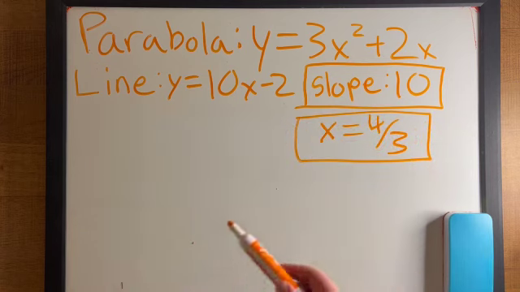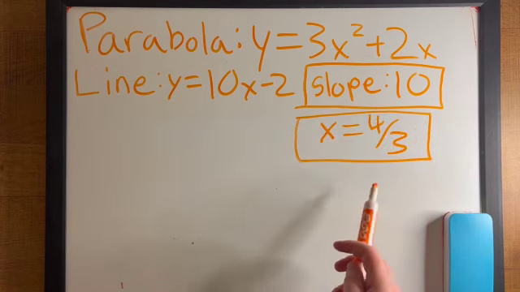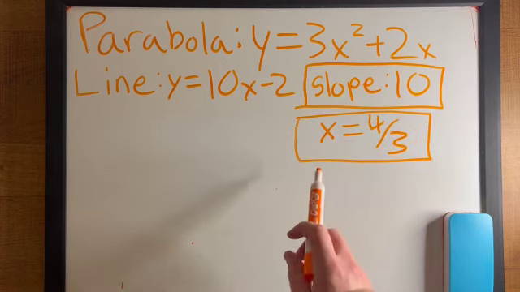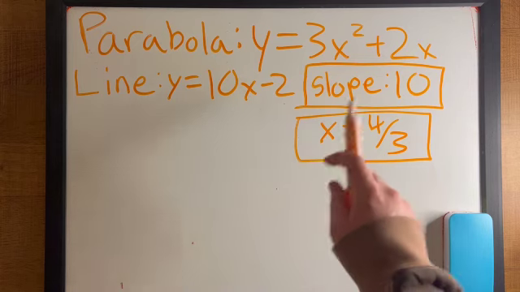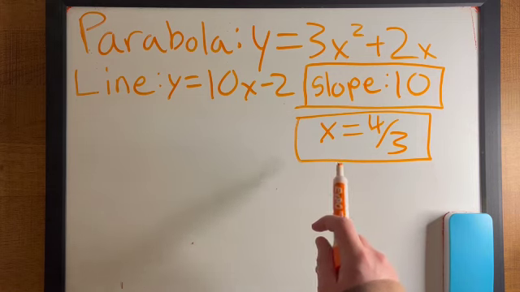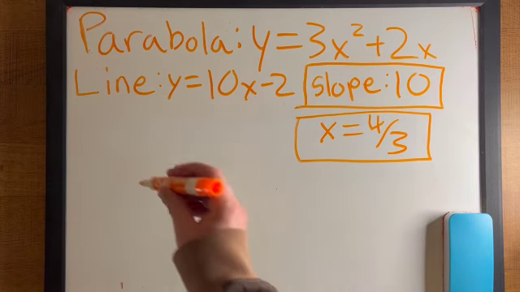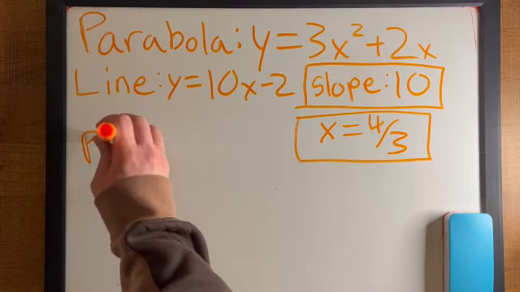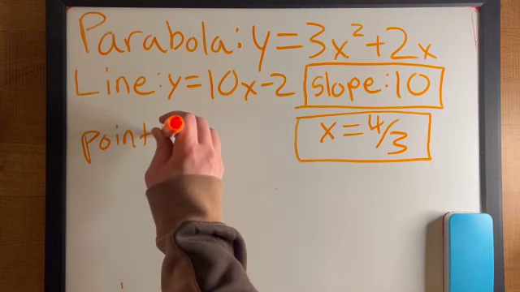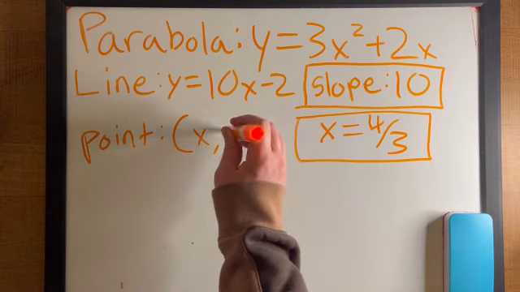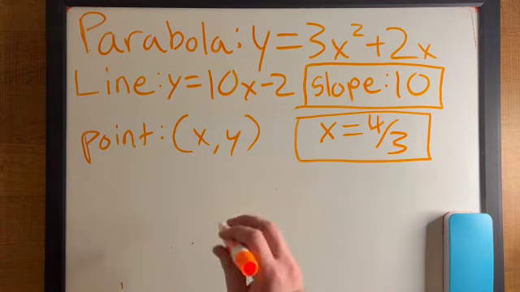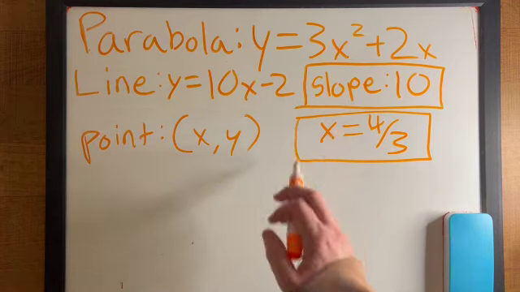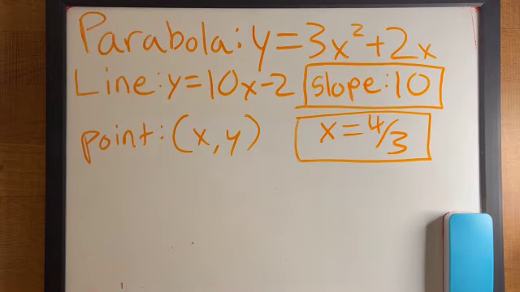Now we're at a point where you might be thinking, are we done with this equation? Sadly, no. Because all we have is the x value at which this slope happens. What we also need is the y value, because it originally asked for a point. And a point always consists of an x and a y value. But to find this y, it'll be really easy. All we do is plug this x value into our original equation, and that'll tell us where the y value is.